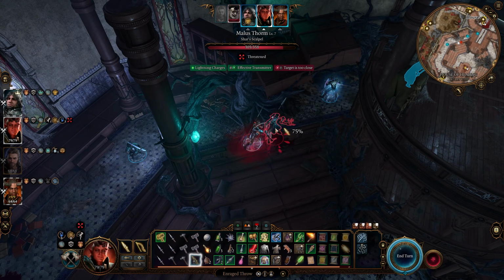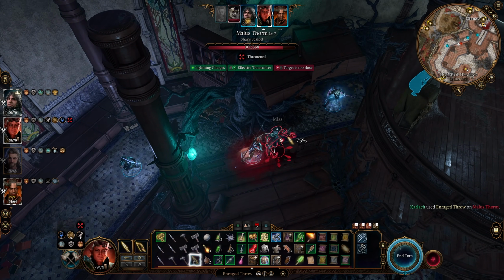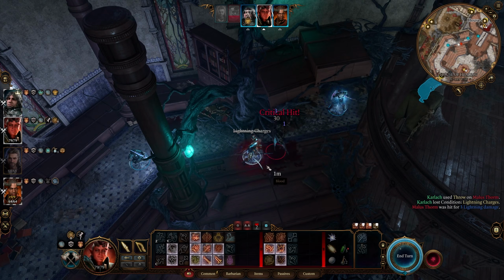Now let's talk about equipment. Just like the last video, I'm not going to give the location for every piece of gear that I mention, but I will put a link down in the description below to both the Google spreadsheet and the Baldur's Gate wiki, where you can easily find more information on each piece of equipment.